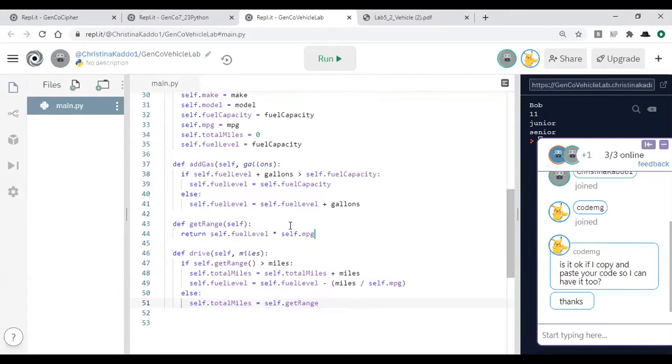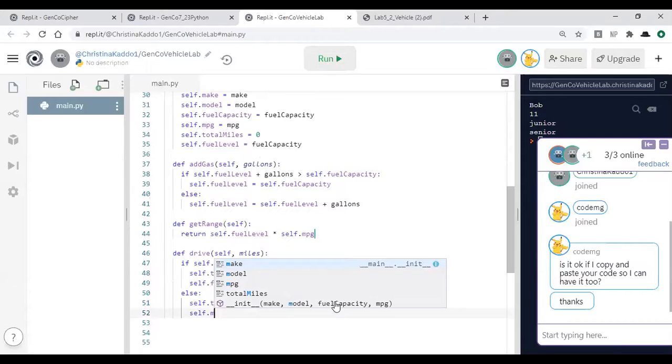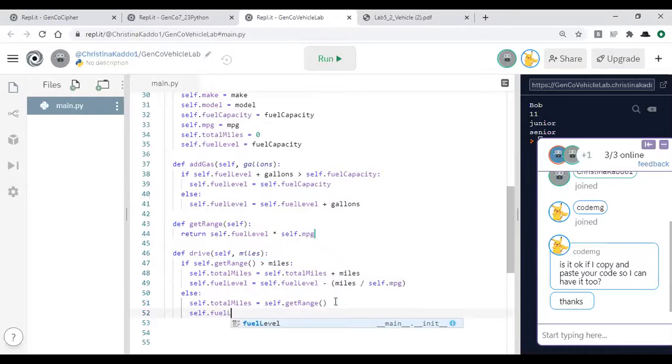Just to explain why that's the case: our maximum miles that we can drive is our get range, which is how much gas we have, so we obviously can't drive more than that. We can only drive for as long as we can. We're also going to set our fuel level, not capacity, equal to 0, because no matter what, if we run out of gas, we run out of gas. We don't even have to do math. We just know it's 0.